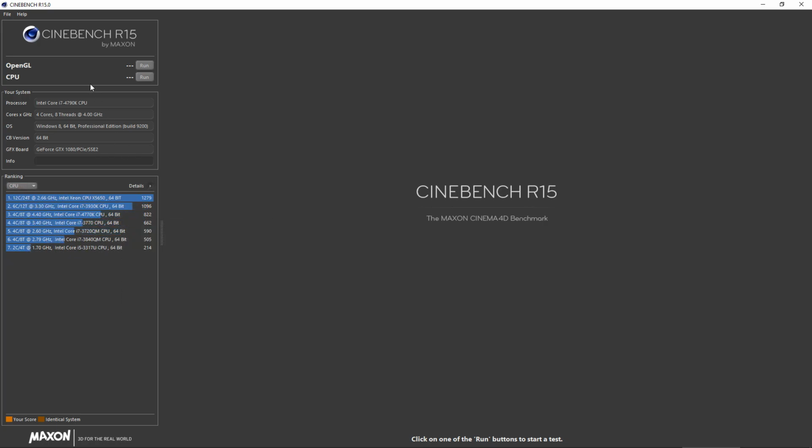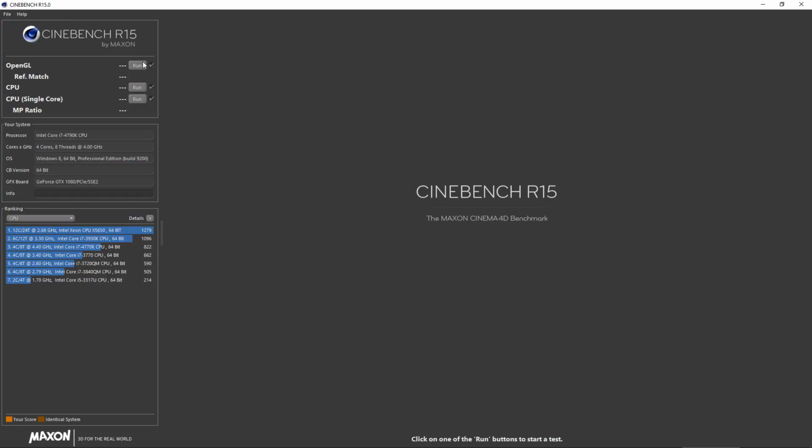I recommend now going to File and selecting the Advanced Benchmark option. Once you've done that, you can see that you have a CPU and a CPU single core run option. CPU stands for the multicore test. You can also go to Preferences and select the number of threads your CPU is going to use. The English language version is the only one of this program, by the way.